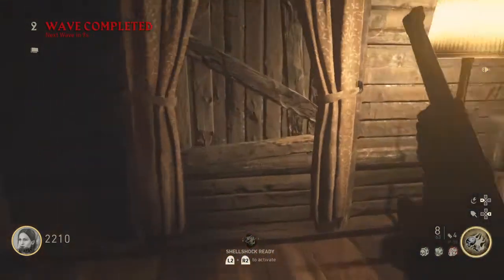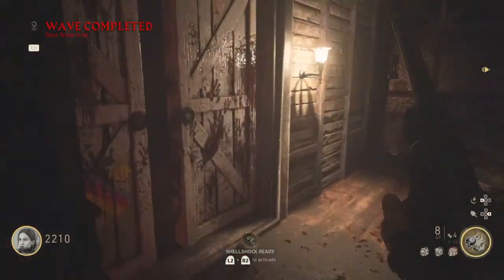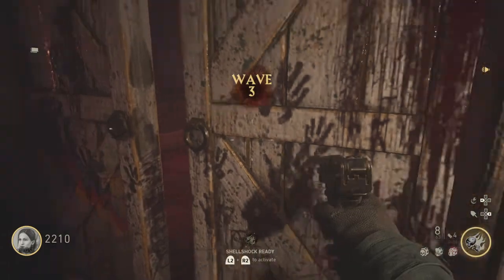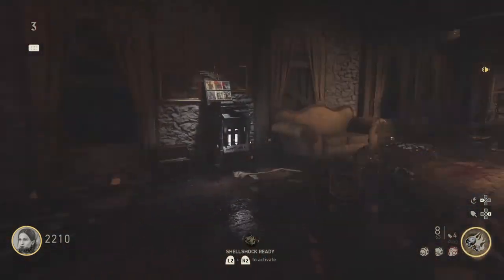Oh Lord. It doesn't have a door. So what we're going to have to do is, I have a feeling that this door does open. What kind of map doesn't have a door?